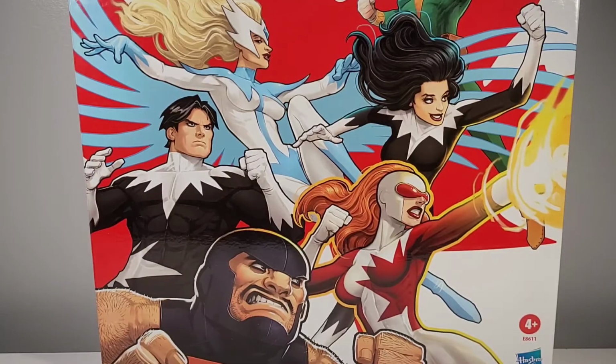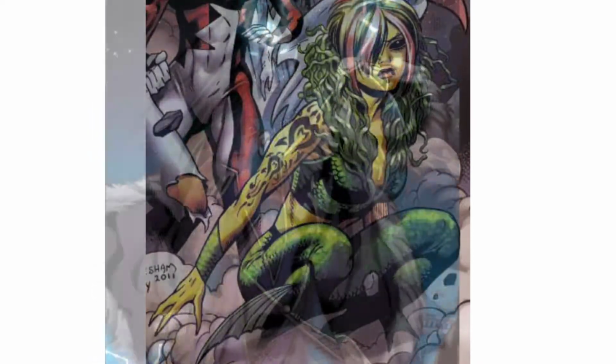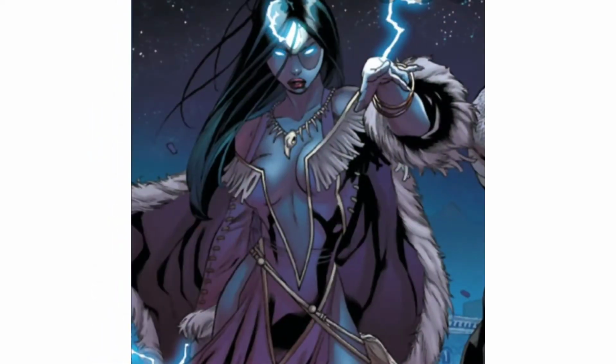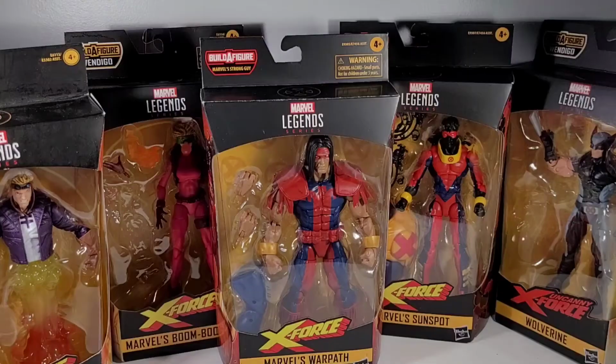So for Alpha Flight, there are still two characters that we're missing: Marina as well as Talisman. Do you think we'll get those two in action figure form? If so, do you think we'll see them this year or next year? I would like to hear your comments below.